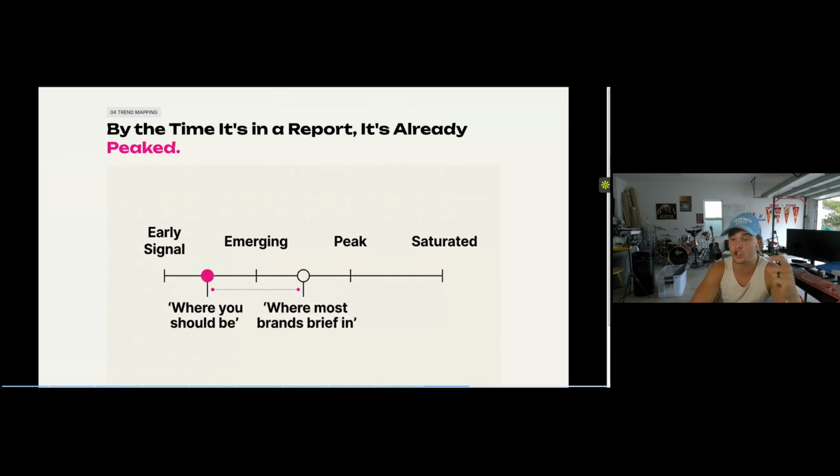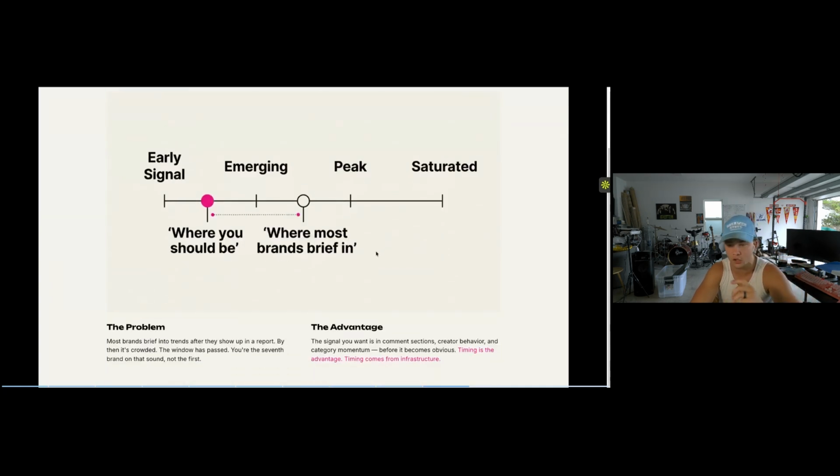So you need to reverse engineer correlation components with AI to correlate some of those signals to think about how you jump into it. So that's the problem, is everybody's trying to chase these trends and tap into virality and not look at what actually creates virality. So you need to be looking at actual creator and consumer behavior, category momentum, comment section before it reaches its peak. By the time it's reached its peak, it's gone.